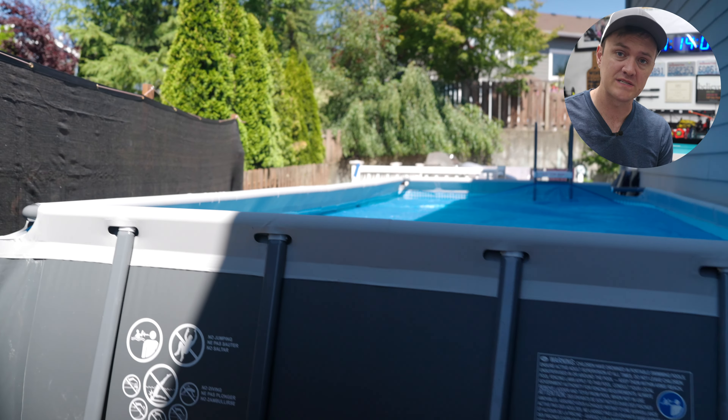Here's the pool we're going to be testing in — it's got a couple of obstacles in it right now. We've got a skimmer that it's going to have to deal with, the inlets, and even a ladder. I'm not going to take them out so we can really see just how good this thing is at navigating. It is an above-ground pool about 18 feet long and 52 inches deep. One thing I've been curious about is that on the sides of the pool they actually curve — they're not exactly straight up and down — but it says it can do more than a 90-degree angle when it climbs.